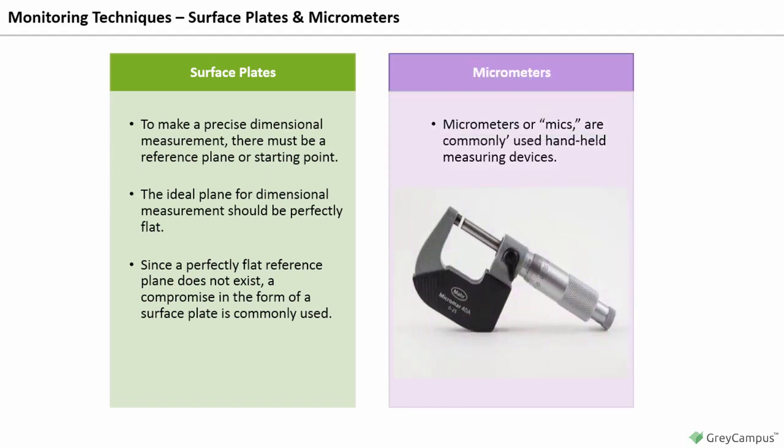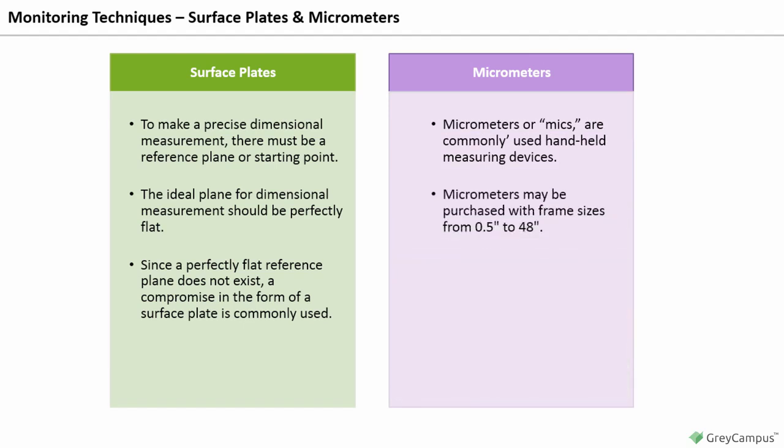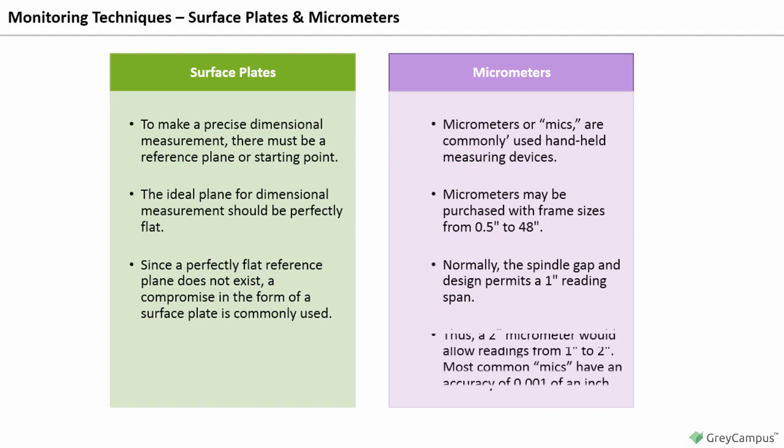Micrometers. Micrometers, or mics, are commonly used handheld measuring devices. Micrometers may be purchased with frame sizes from 0.5 inches to 48 inches. Normally, the spindle gap and design permits a 1-inch reading span. Thus, a 2-inch micrometer would allow readings from 1 inch to 2 inches. Most common mics have an accuracy of 0.001 of an inch. With the addition of a vernier scale, an accuracy of 0.0001 of an inch can be obtained.